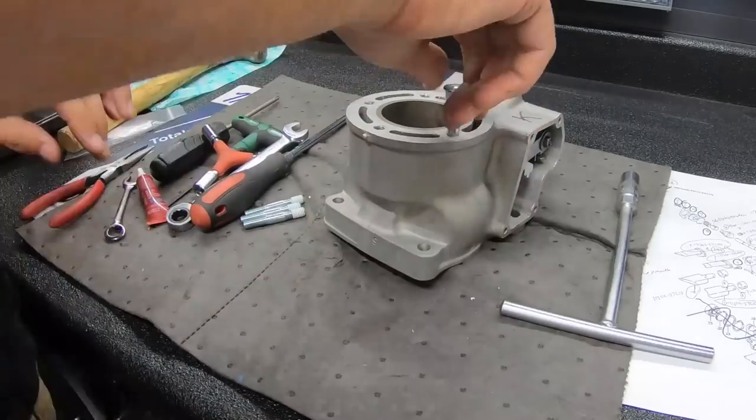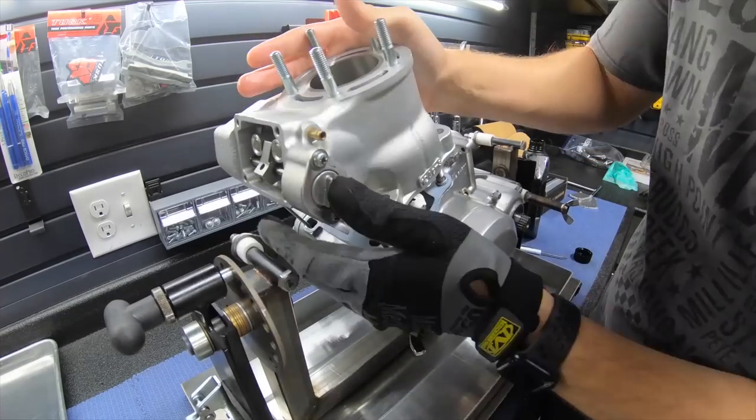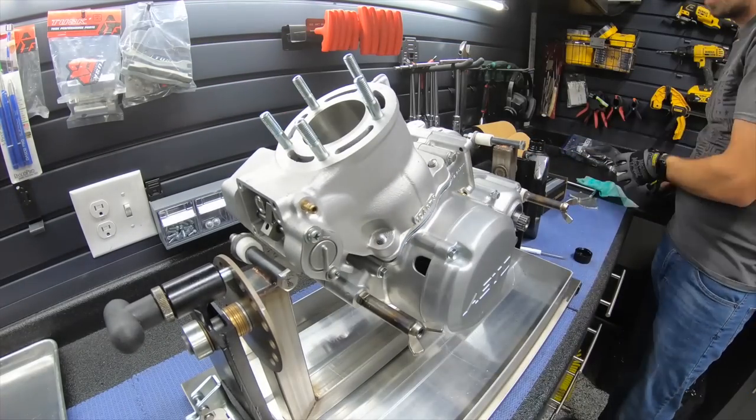Installing studs, you don't need a fancy tool, just a couple of nuts and a couple of wrenches. You can put the studs on. Not too bad.